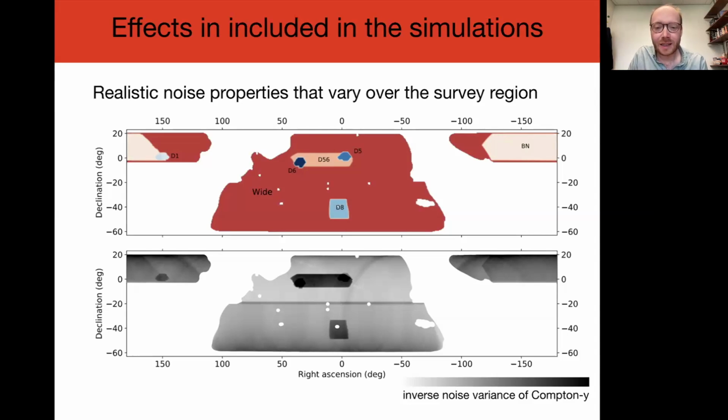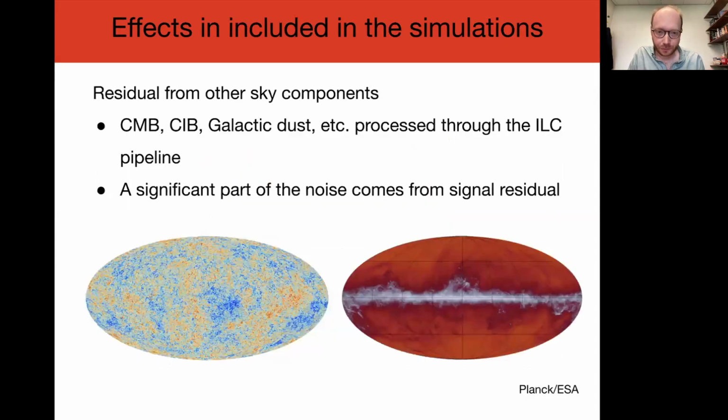The second thing that the simulations aim to capture is signal residual. So from the point of view of this Y-map analysis, the cosmic microwave background and the cosmic infrared background and our own galaxy, they all serve as contaminants.